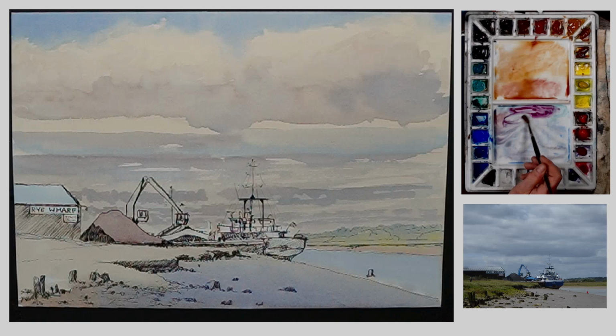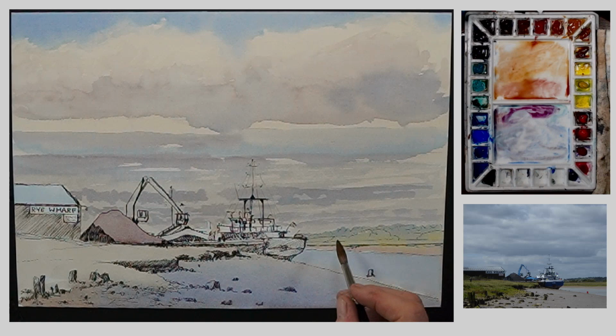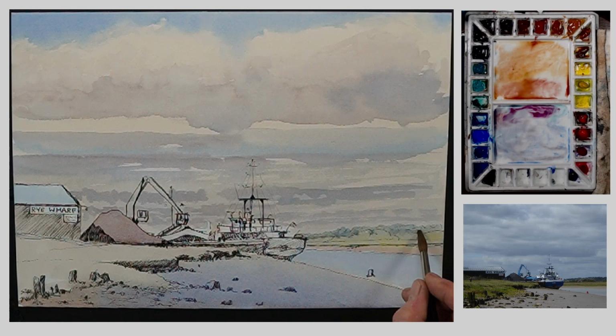Little bit of magenta, a little bit of sleeping beauty. There we go. I just want to add in a little extra detail. This is another layer. It's adding a little bit of shadow to some of those very distant trees way off there on the hillside.